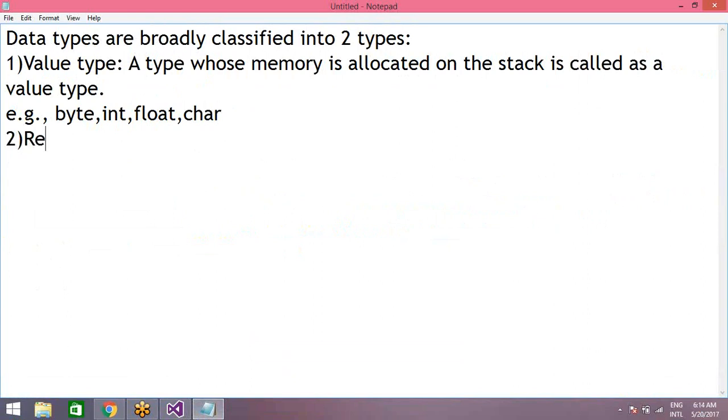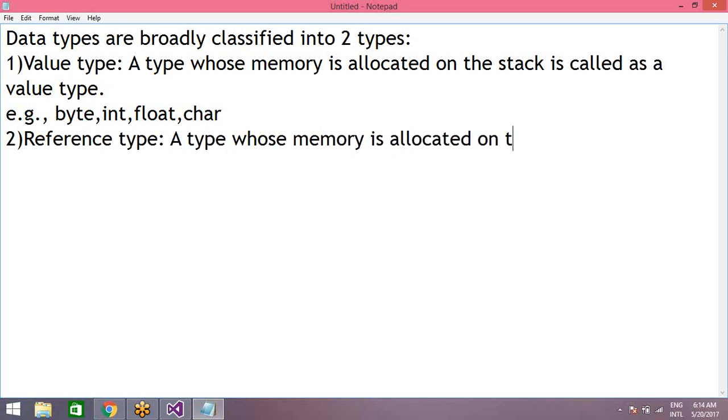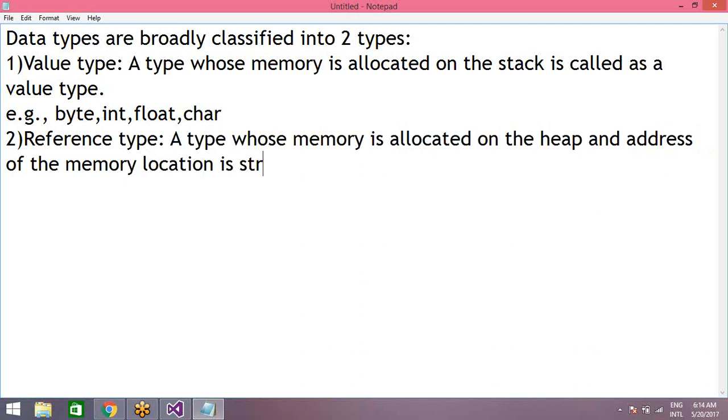And what is a reference type? A type whose memory is allocated on the heap and the address of the memory location is stored on the stack.